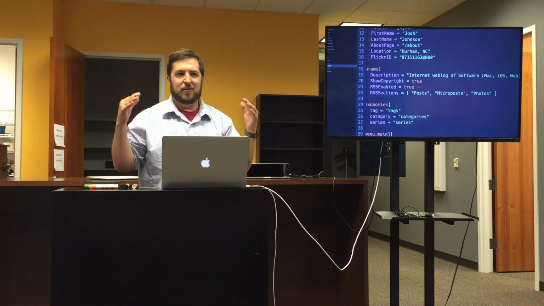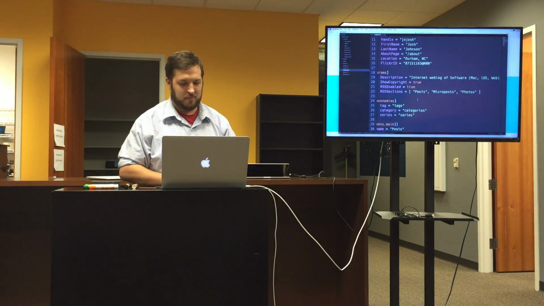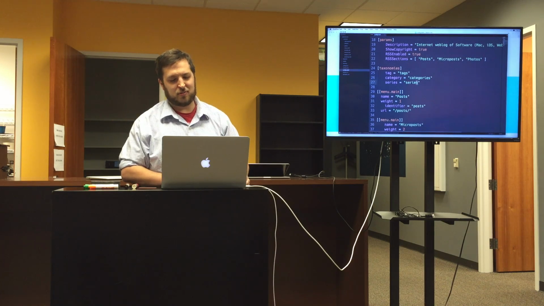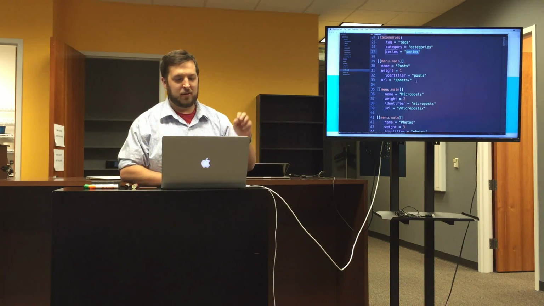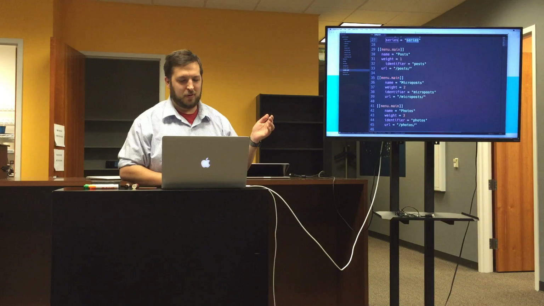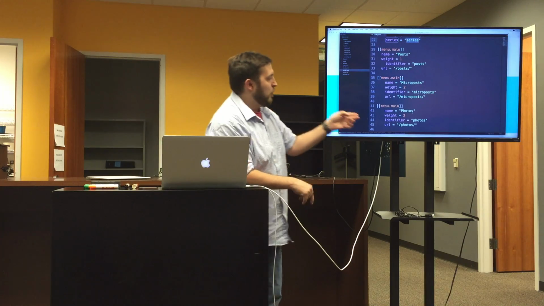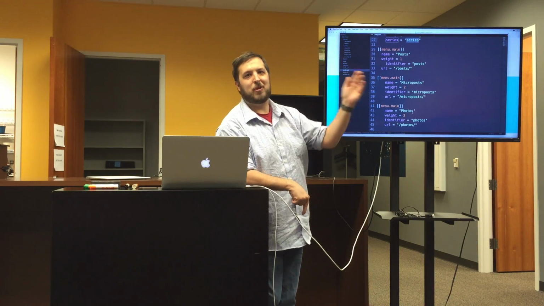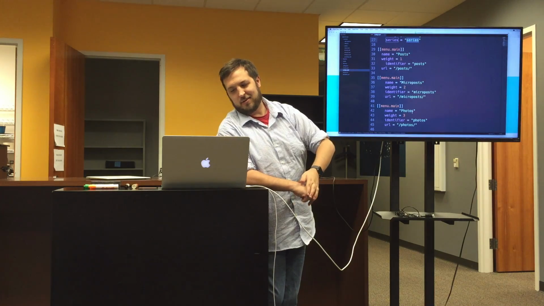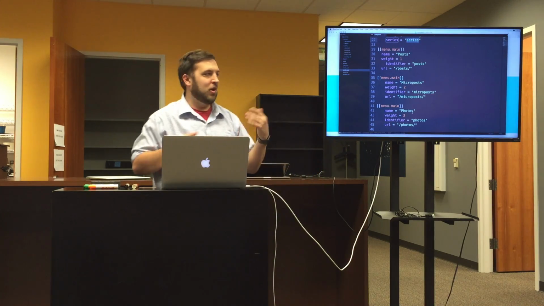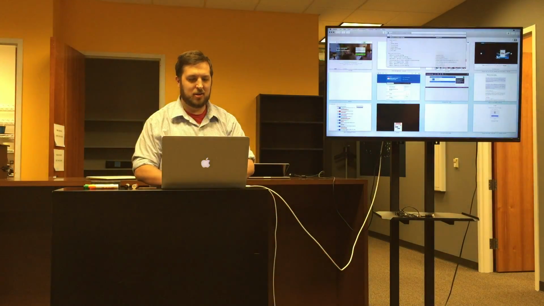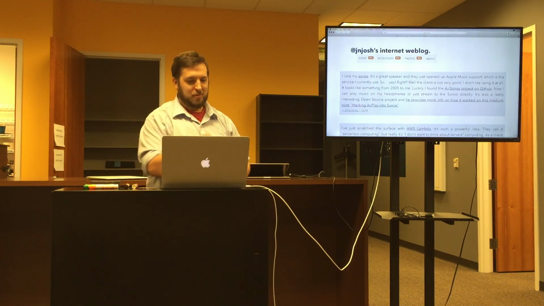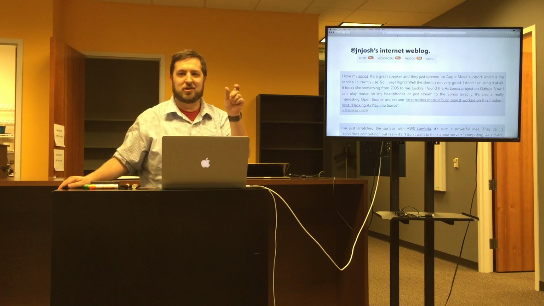So it's really easy to figure out just by looking at it really quick. You can define tags. I don't actually use this one, but I can have a series, and then you can define the menu. So my main menu, I have a link to posts, which just goes to that post folder, micro posts, which goes to that micro post, and photos, which goes to the photos. And I've given weights to them so I can sort them. So this way it goes posts, micro posts, photos. And because RSS was turned on, let me just show you my website. We'll see posts, micro posts, photos get rendered with RSS next to it.